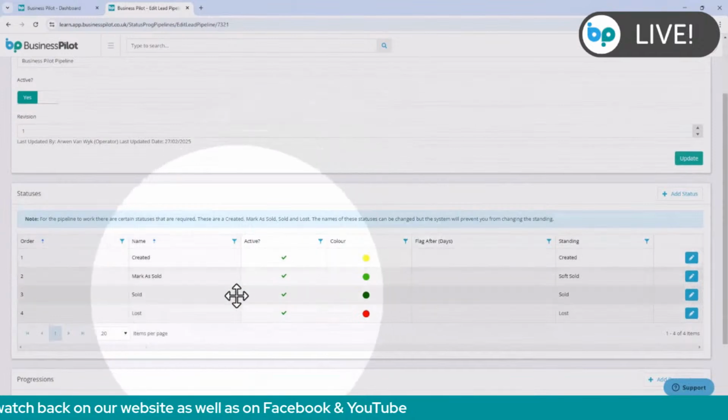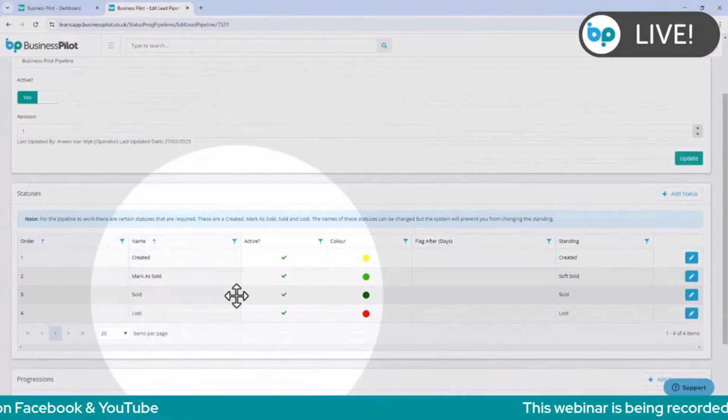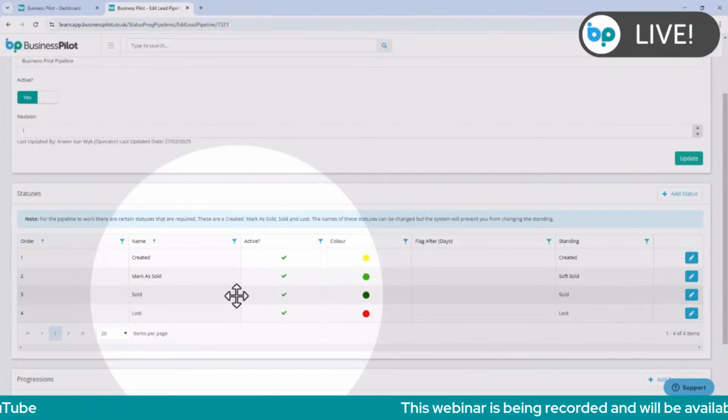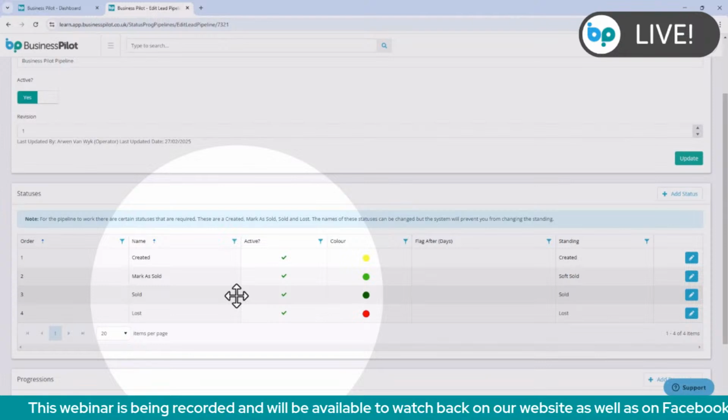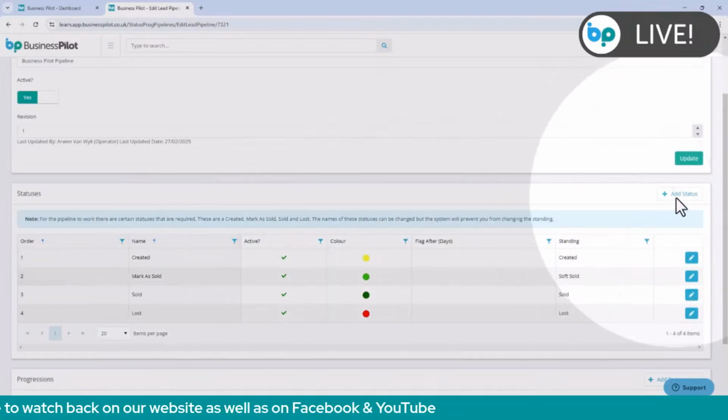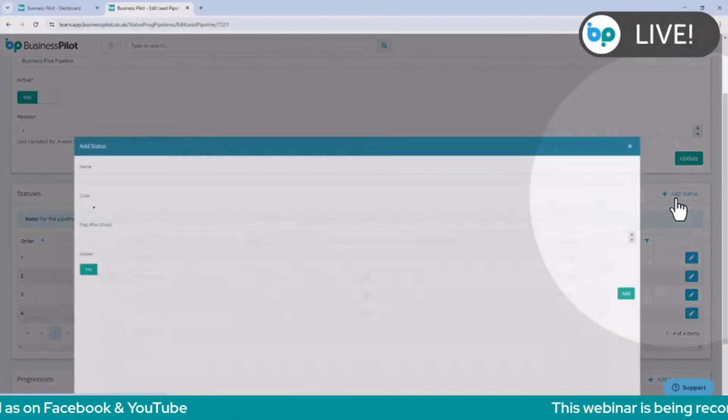Now my first step is to add in all of my new statuses. You'll see here that the system will pre-populate your created, mark as sold, sold and lost, so there'll be no need for me to add those ones in. Now I'm going to look to add in my new statuses, and to do that I'm going to head to the right hand corner and click on Add Status.